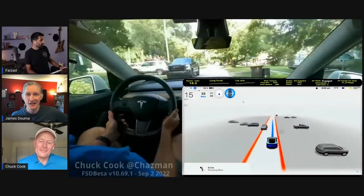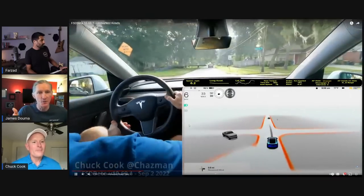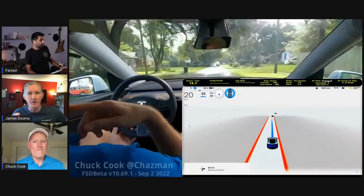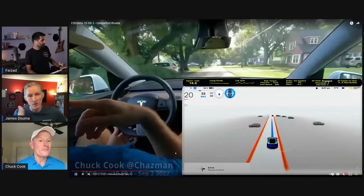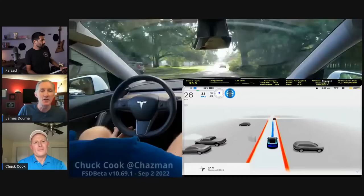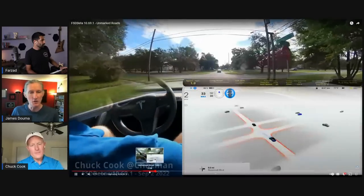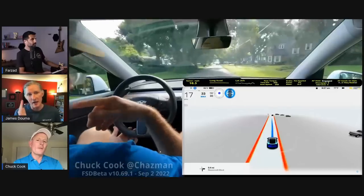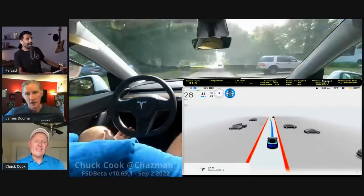Yeah. So it could be that the confidence figure for the position of the edge of the road is low because you've got this kind of weird grass and the asphalt sort of tapering off into the grass. So it may be that they just haven't got enough training data or they haven't prioritized getting really solid numbers there. I think the less confident it is about the location of the curb, the more, just like human beings do, you give yourself more space. And so if it's not able to use as much of the road as it can see, it may be that it just doesn't have enough confidence. Like it has a line and it's confident enough to draw it for you, but it's not confident enough that it wants to drive right next to it. Yeah. It feels like a buffer.